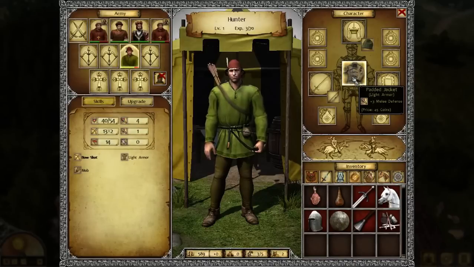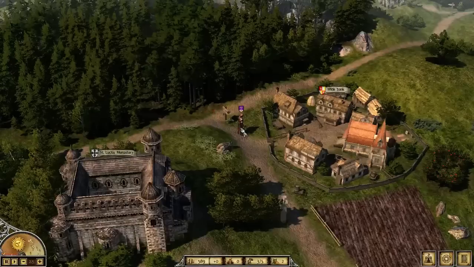Let's give it to this guy. Again, this is melee defense. I would rather give him the range defense thing because he will never be attacked by melee as long as our frontline troops are alive. So yeah, this is kind of pointless on him. I would much rather give him something for ranged.